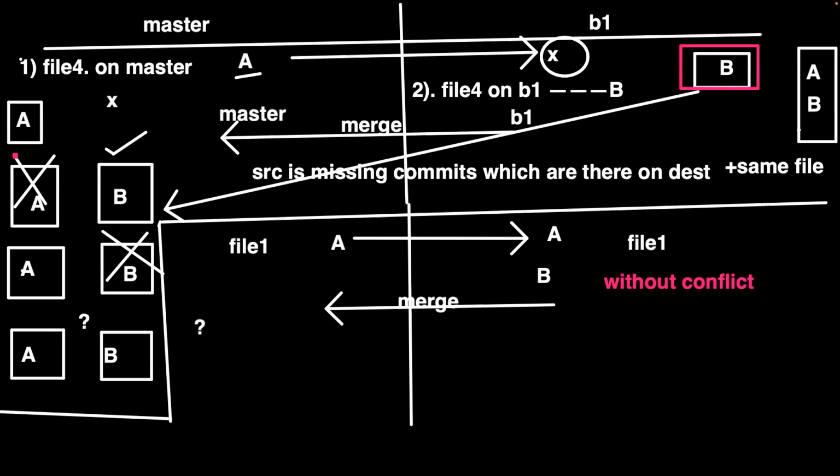Let's suppose, let's imagine it has got A also here somehow and then B. Then when you are merging, will you get a conflict? No, because A is already there. Now only the new thing should be merged. Imagine whenever you're merging from source, it should come into destination. Only this box should come, or else this box should come. If A is already there, if this yellow box comes into master, you don't have a problem. But if it doesn't have A, and only this box comes and tries to override the existing one, that will be a problem, right?